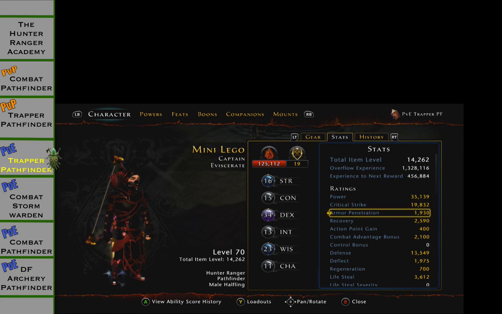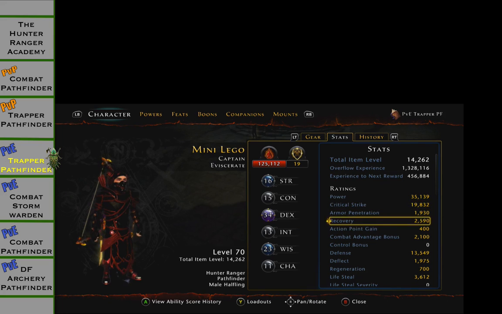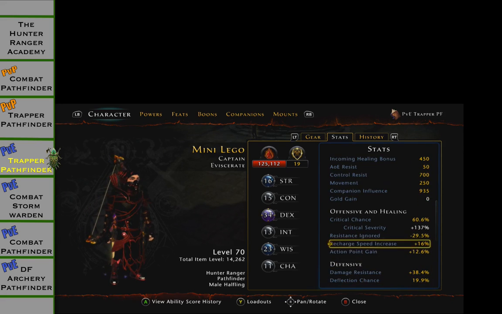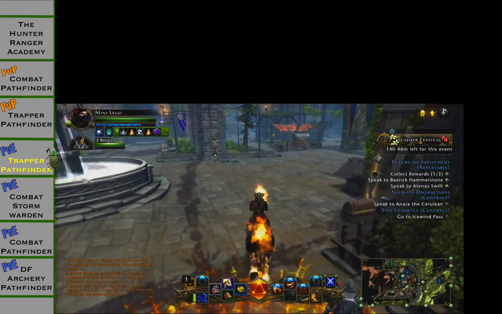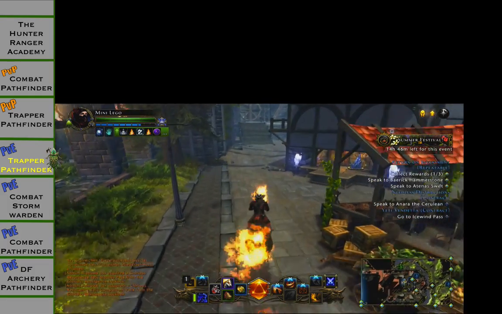So my sheet that I have here: power 35,000, crit 19,800, armor pen. I know it looks low right now, but 2,000, and then 60% crit chance and everything. And then this is again without my companion attacking. So when my companion actually procs, all those numbers will go up quite significantly.